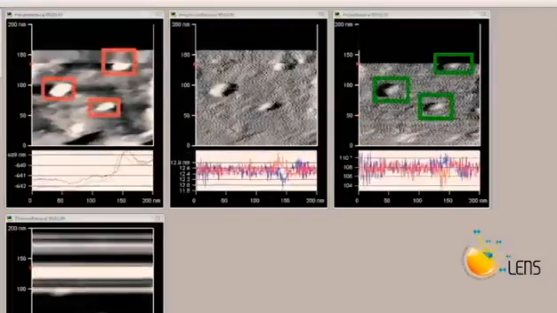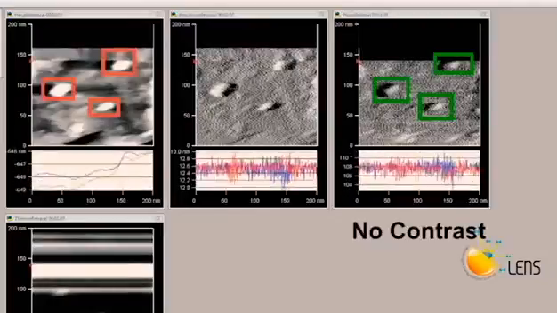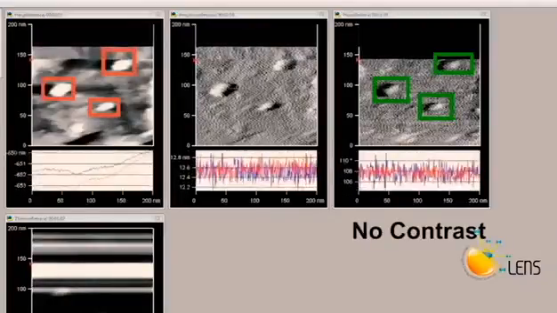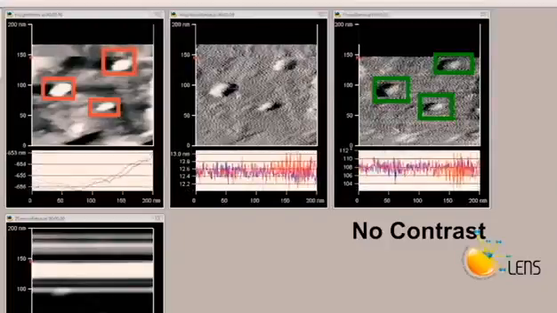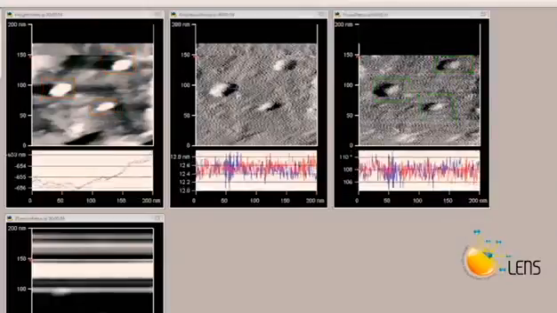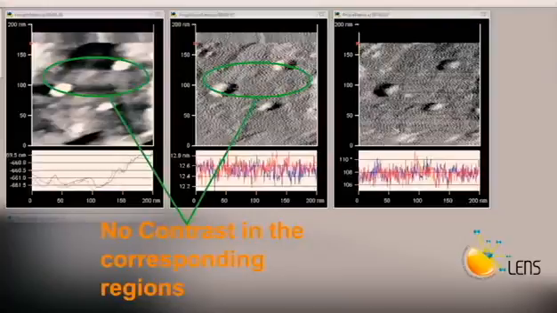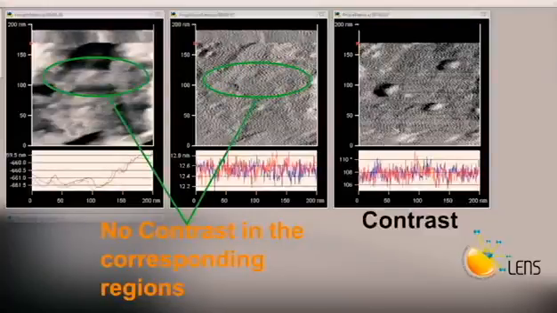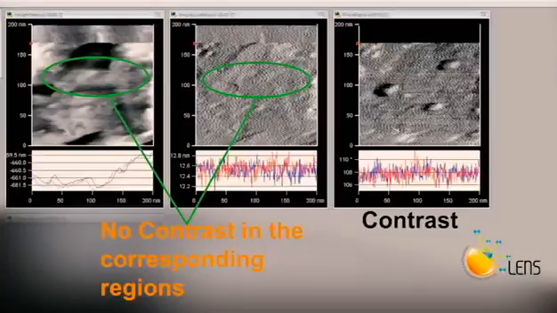I would like to emphasize that the contrast noticed here on the phase map is not due to a difference in surface chemistry as we discussed earlier on. I know this because it appears around the same area as the height map here. So this is due to artifacts on the sample surface. However, it would have been a different case if the map appeared like this. In this case, the contrast is due to chemistry because when I compared the corresponding region in the height map, I see no contrast here in the height map.